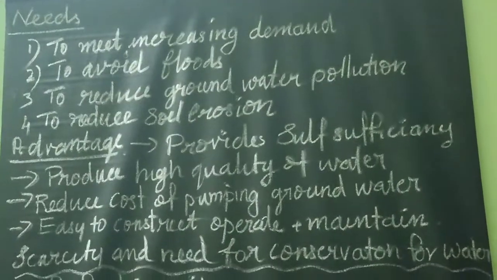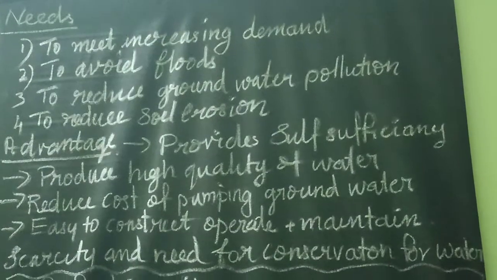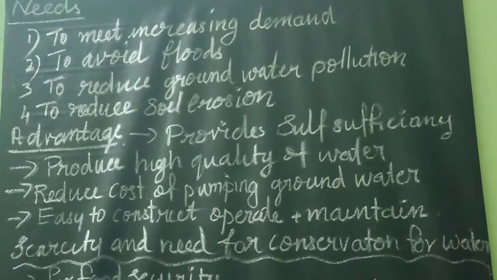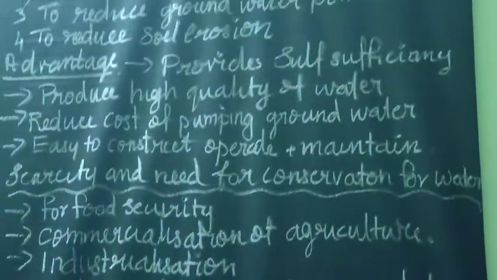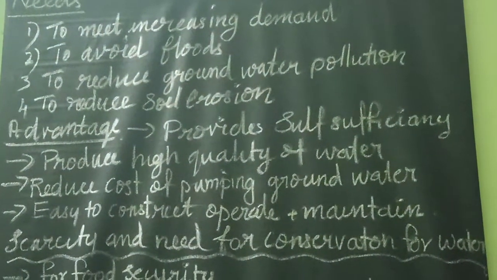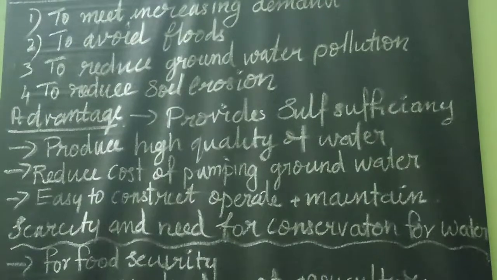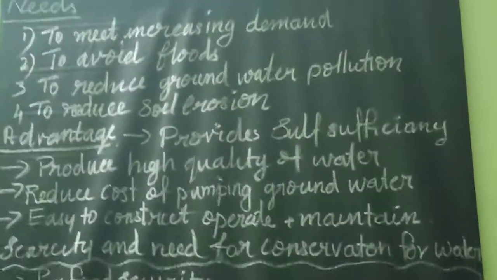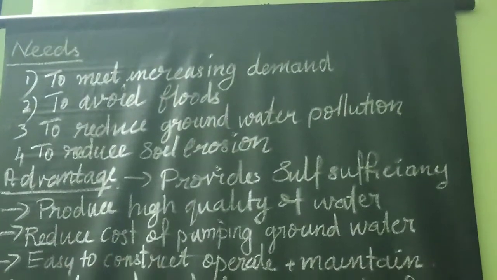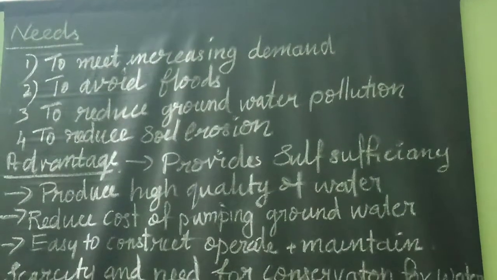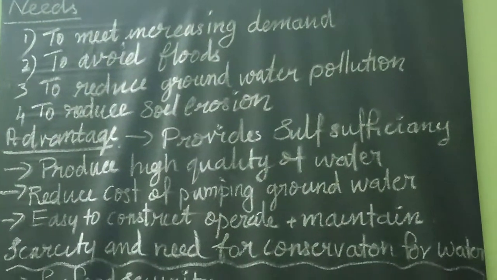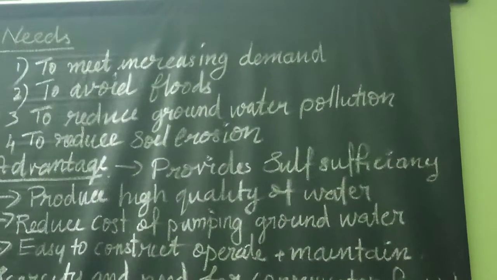Okay. First thing, to meet the increasing demand for water, reduce runoff, avoid flooding of roads, and store groundwater to control the decline of water level. Also reduce groundwater pollution, improve the quality of groundwater, reduce soil erosion, and supplement the domestic water requirement during the summer season or drought season.